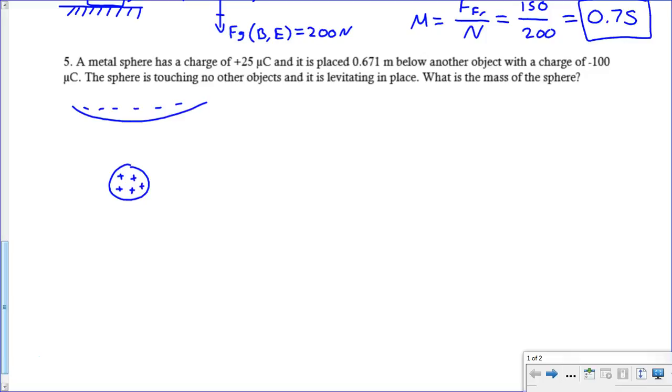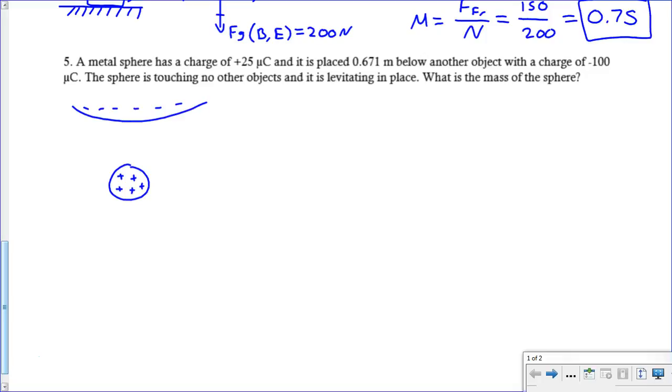If you're not familiar with this already, you should become familiar with it: if they're opposite charges, they're going to attract one another. So this sphere is going to be pulled upward towards this other negatively charged object, because a positive and a negative attract one another. That's the only significance of the sign on the charges. So just think about, is this attractive or is this repulsive? And other than that, just forget about the sign.